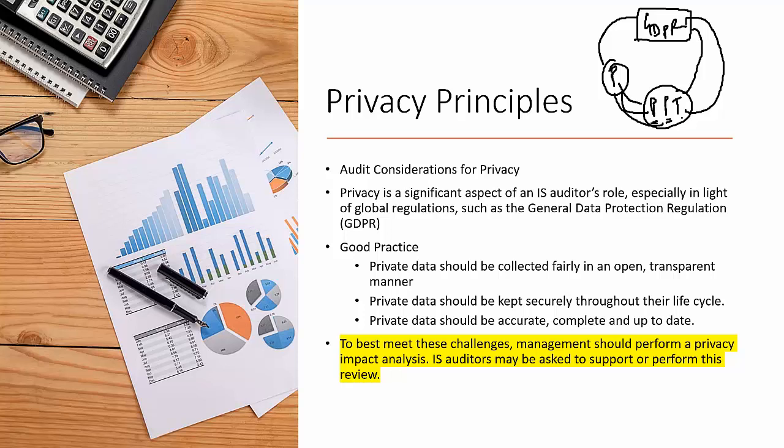Example, you visit one website which says how they're going to use the data. They're going to explain how they are basically managing data. So that shows their privacy best practice. And private data should be kept securely throughout the life cycle, from the creation phase till the destruction. And the third most important thing is that your private data should be accurate, it should be complete, and it should be up to date.